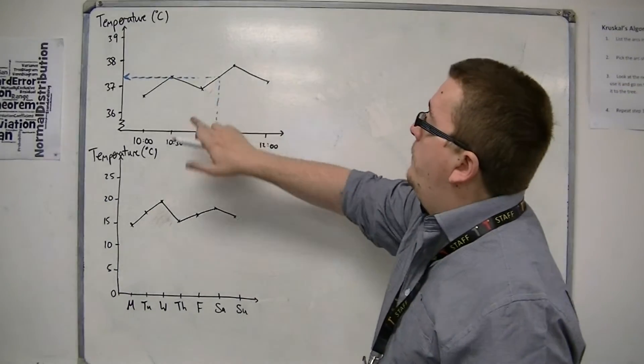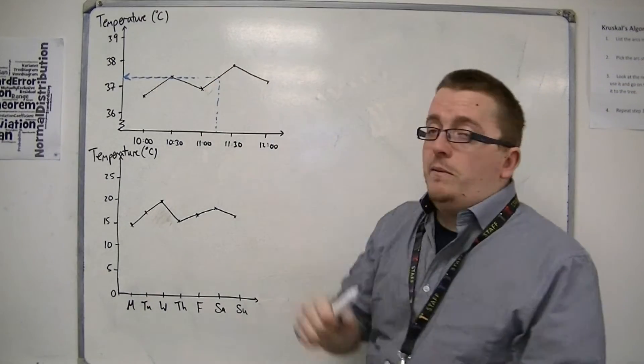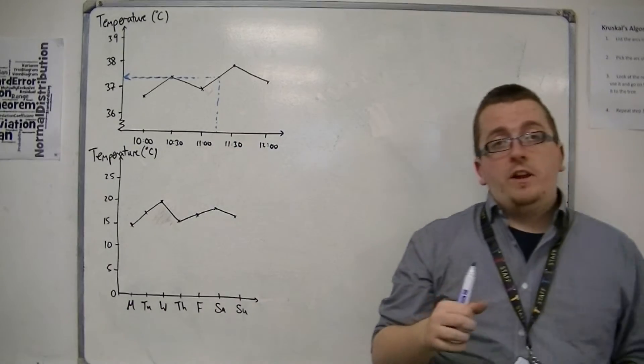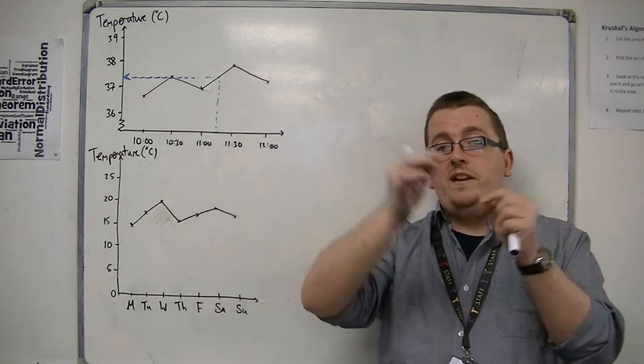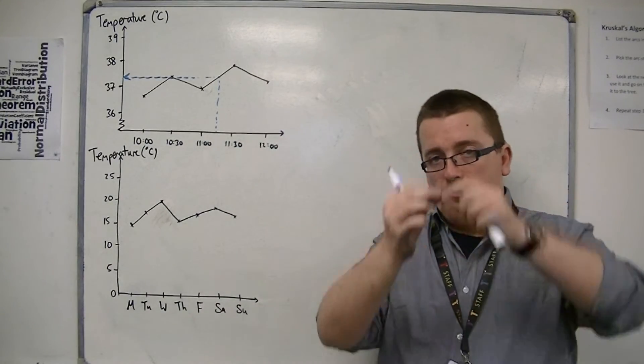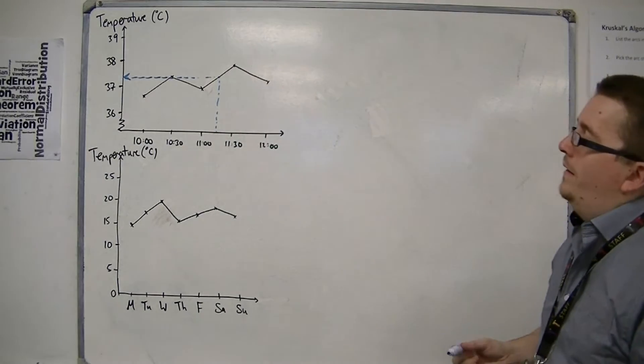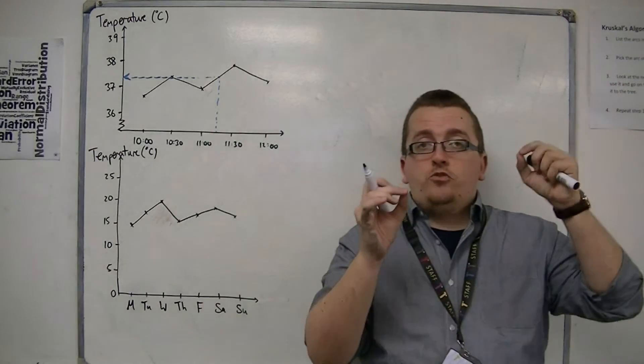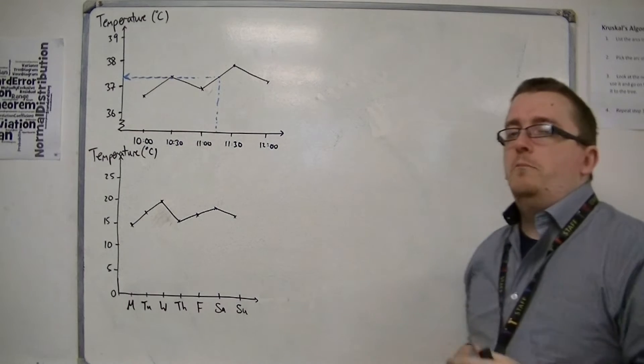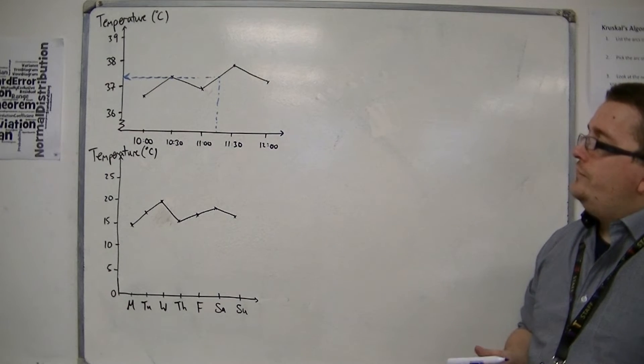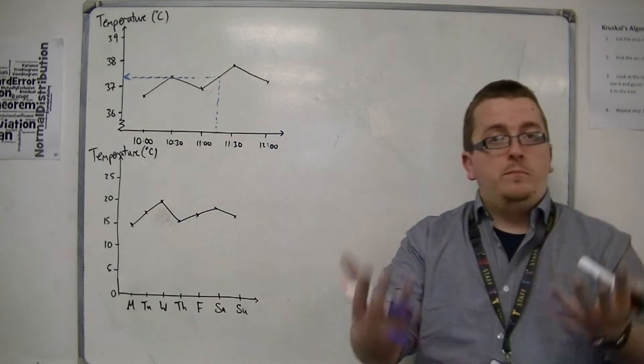Going from 11 to 11:30, I know what the two temperatures are. And so I am going to estimate that it is a straight line between those two points, or in that way. So I'm going to estimate it to be a straight line. And so I can kind of estimate what that temperature would have been. That seems reasonable.